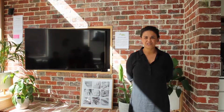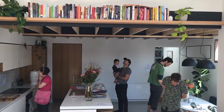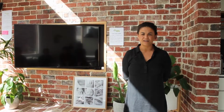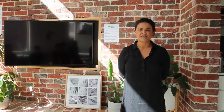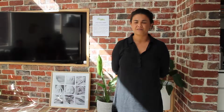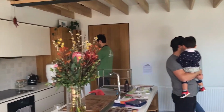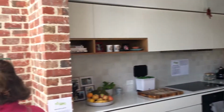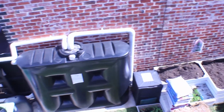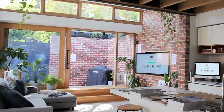And we hope that you enjoyed the tour of Melbourne Vernacular and that it inspired you to think differently about the way we build homes. I suppose our philosophy is based on the idea of abundance through design, where we like to challenge the thought of sustainability, where it's not just about cutting back and compromise, and that a sustainable home is actually unparalleled to a traditional home in many ways. It can be comfortable, it can be light-filled, it can contain a lot of the luxuries which would otherwise be denoted non-sustainable. We have a spa that runs off solar panels, we have our wine fridge, but we also have the beautiful aesthetics of recyclable material, the warm and welcoming space of a living room.